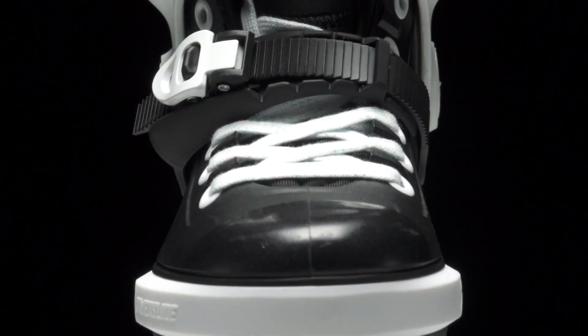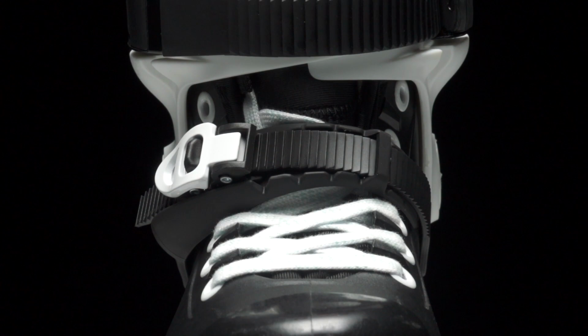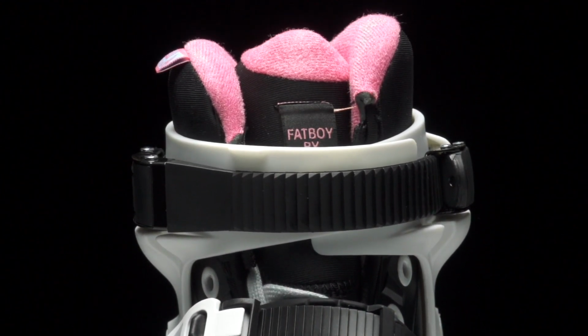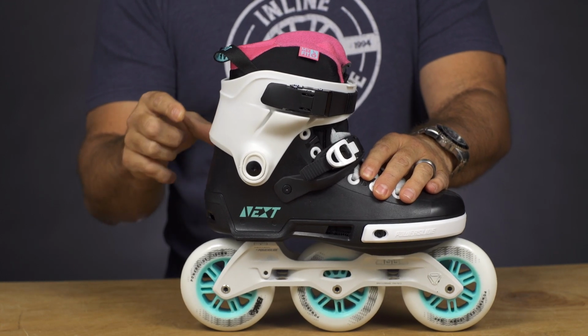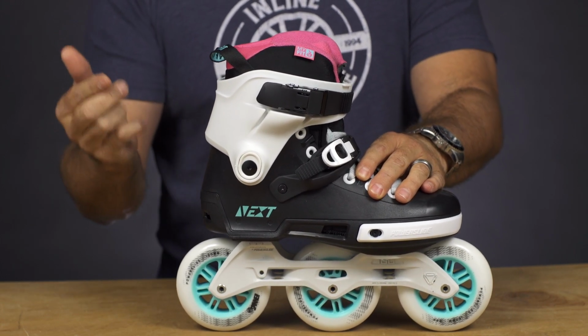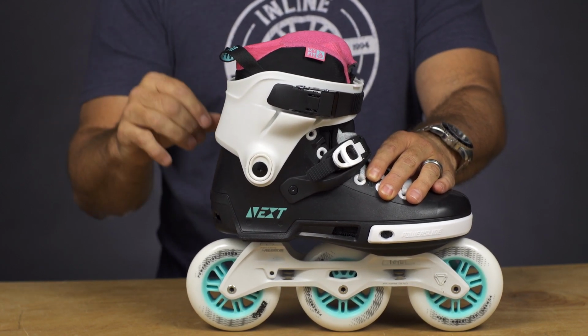You have standard lacing, you have a 45 degree power buckle over the forefoot, and of course the regular cuff buckle up top. Speaking of the cuff, this has adjustability as well. You can either adjust the cuff down or up, and they say a four position adjustment because you can either cant it left or right should you have a preference there.